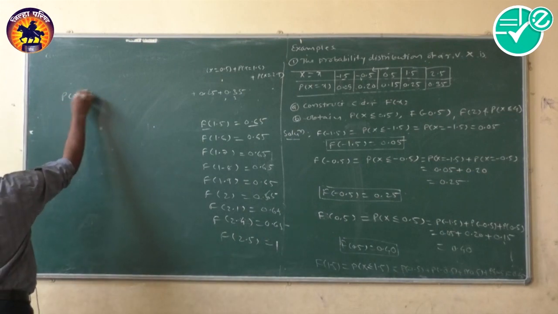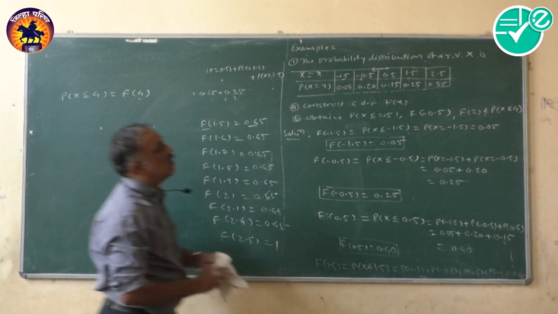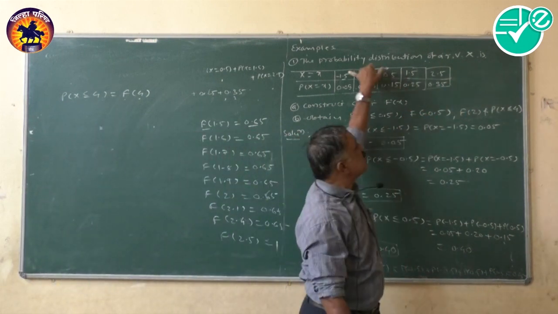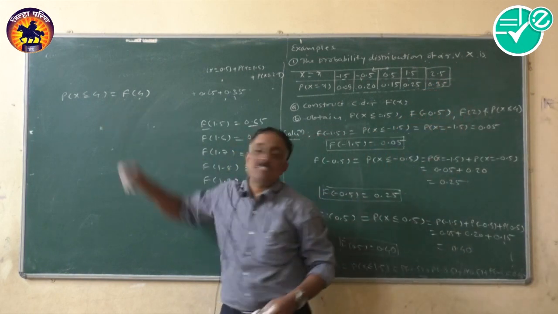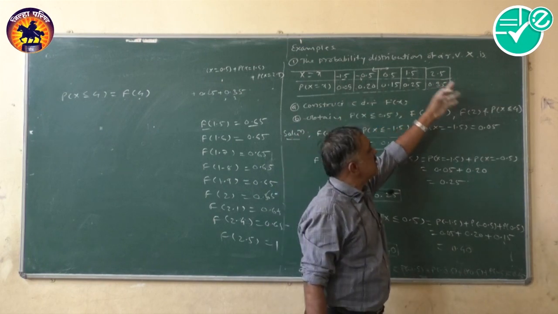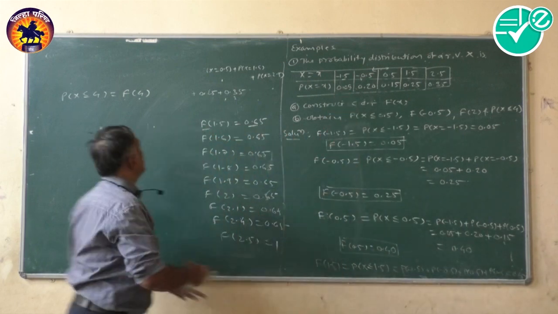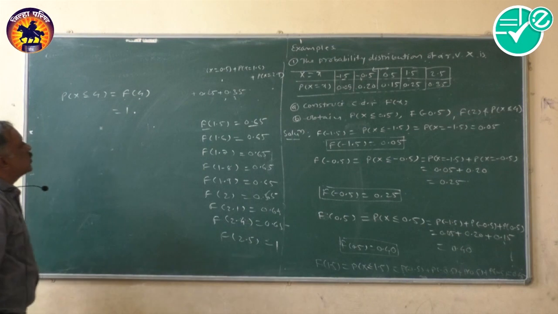Probability that x is less than or equal to 4 means f of 4. You can see 4 is out of the range of the values of x. So we want to find the probability that x is less than or equal to 4. 4 पेक्षा कमी असणारे सगळेच व्हॅल्यूज घ्यावे लागतील मला, आणि मी या सगळ्या व्हॅल्यू घेणार असेन, तर डेफिनेटली या सगळ्या प्रोबॅबिलिटींची बेरीज केली तर ते किती असायला पाहिजे? It must be equal to 1.